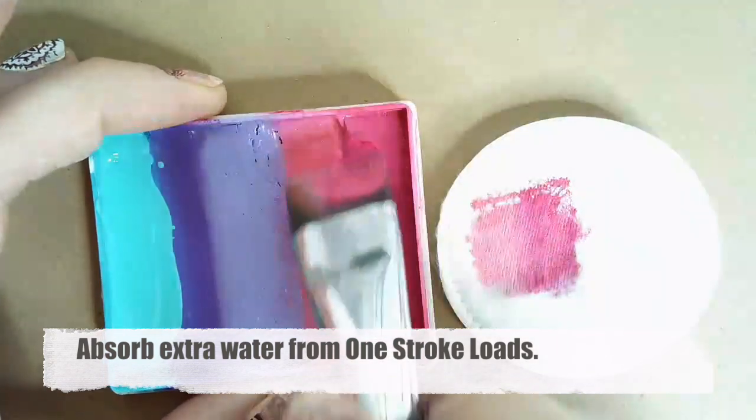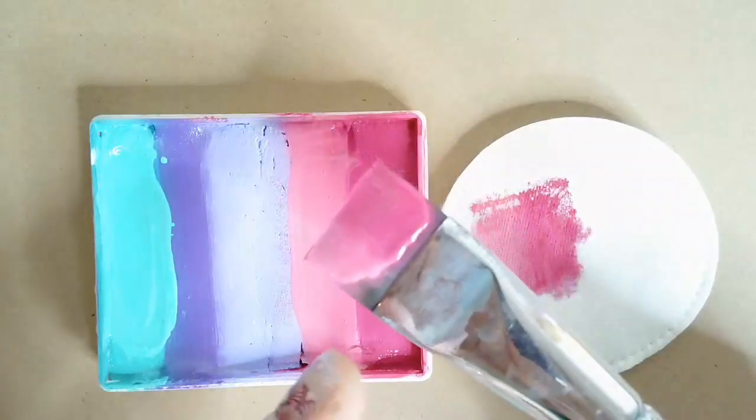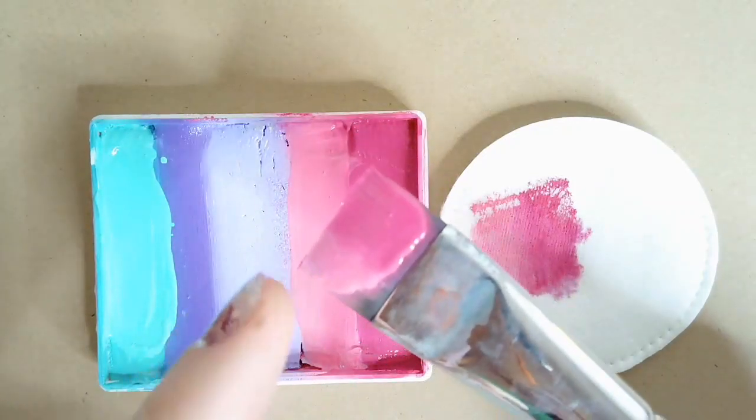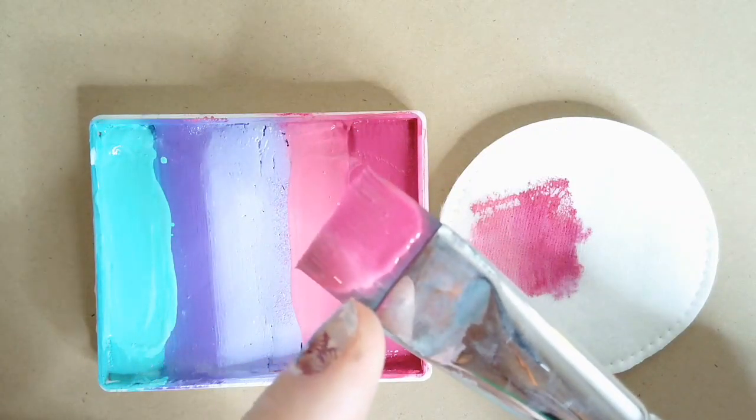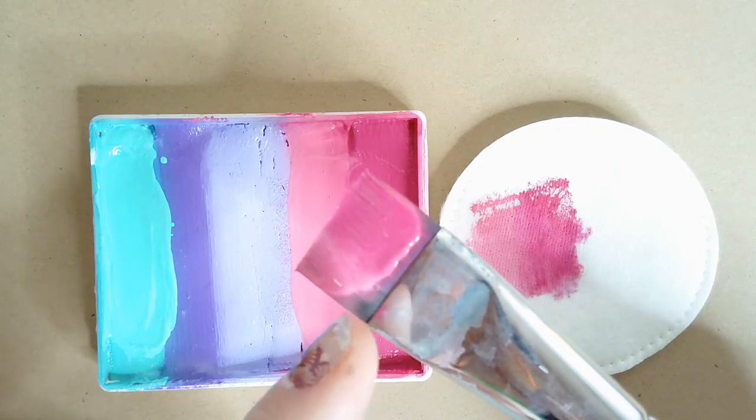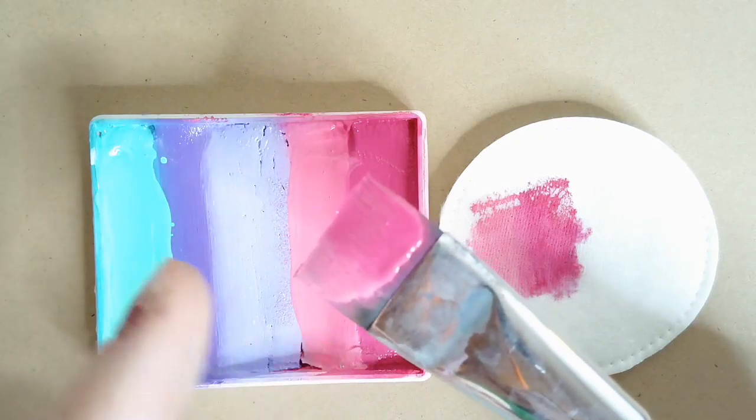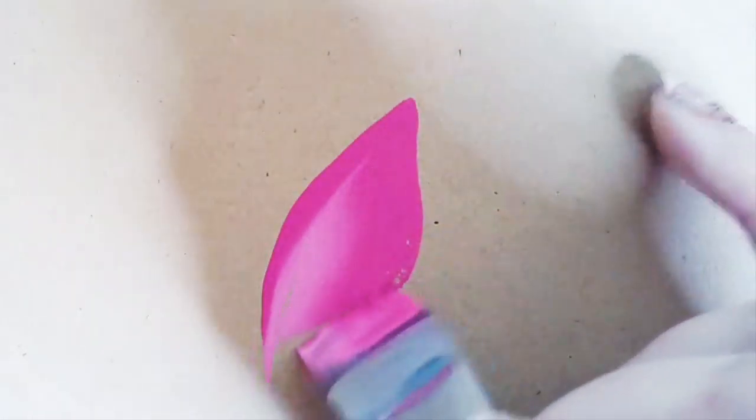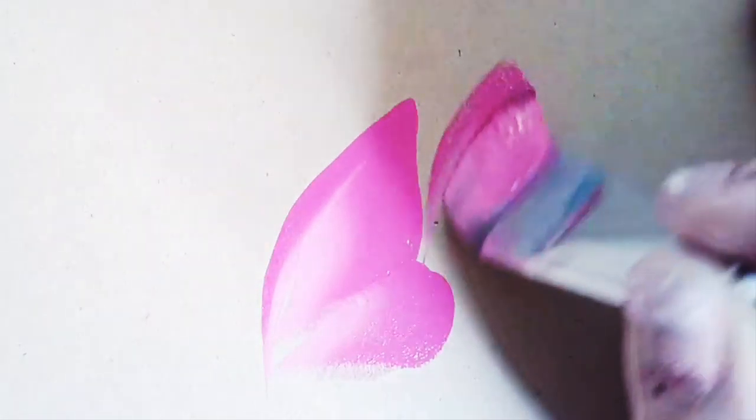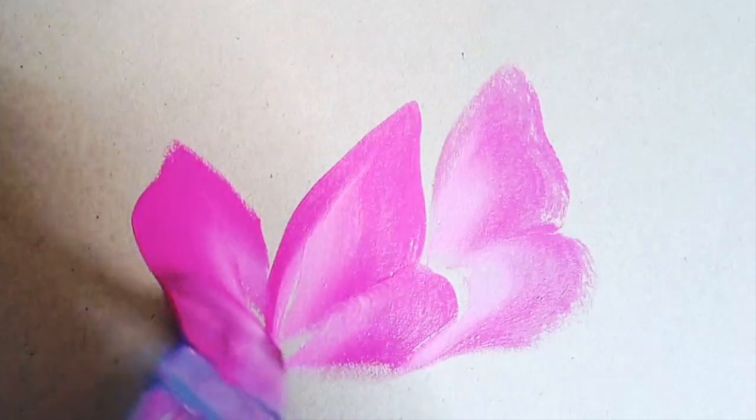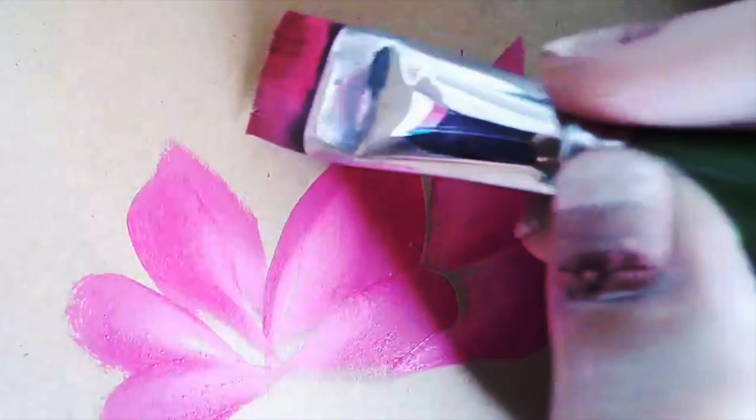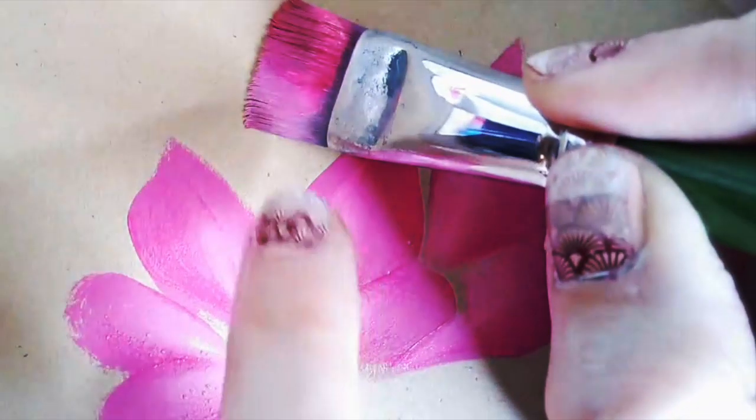Now look how much more paint the tip of our brush is ready to paint with, and back here we have some paint that's even just sitting out on top waiting. All of that paint is the same consistency, so we're able to just go on and paint and paint and keep painting over and over. Even as I push down, you see all of that paint that's still there inside of this brush.